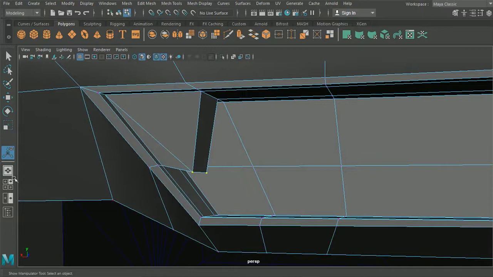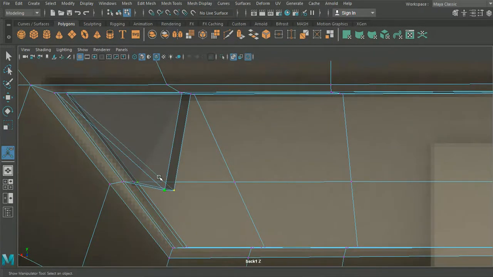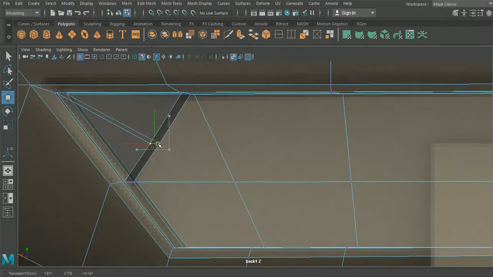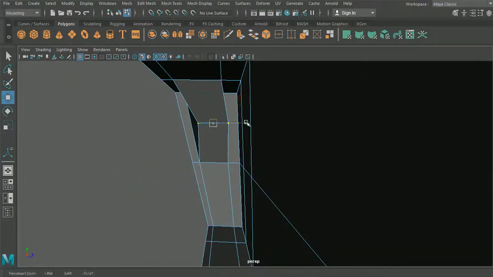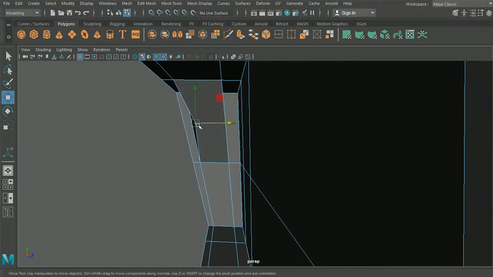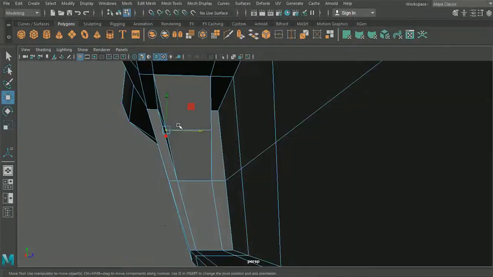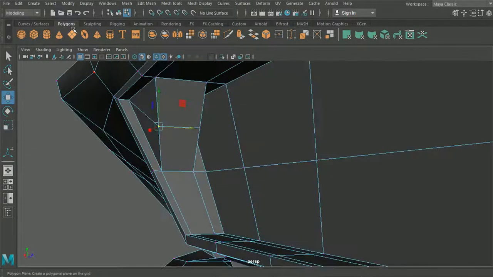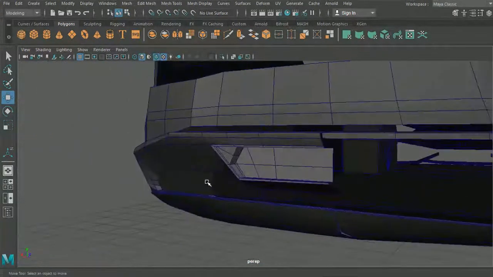And then it's just a case of dropping these two vertices here in our rear view into the correct location. Okay, good. And once we're refining that, we can bring that in and out a little bit should we need to.